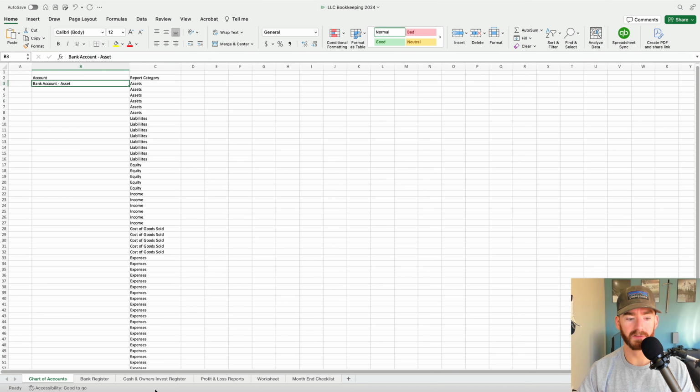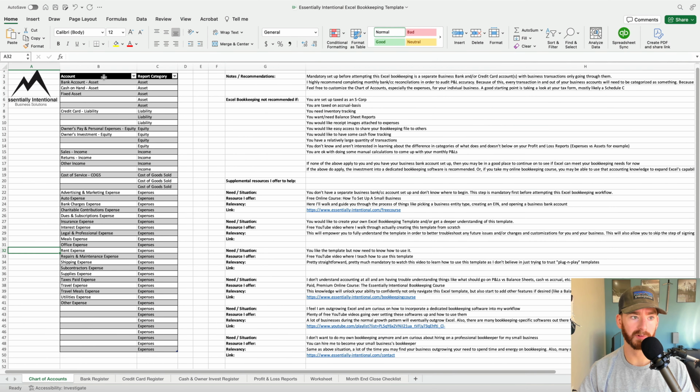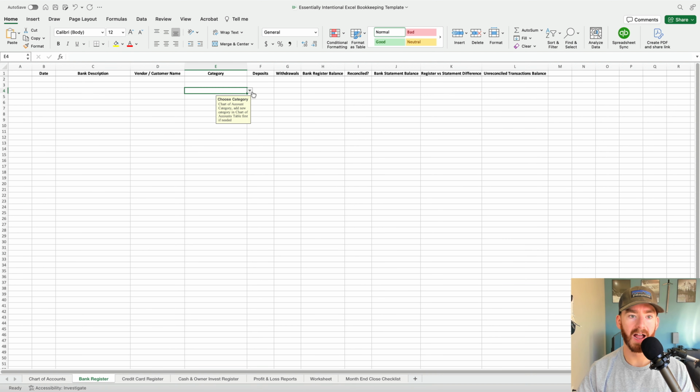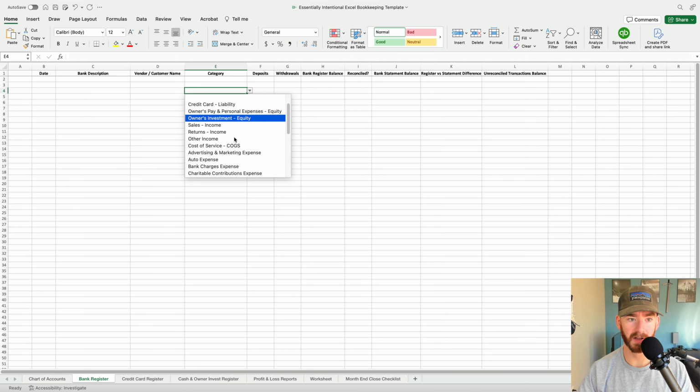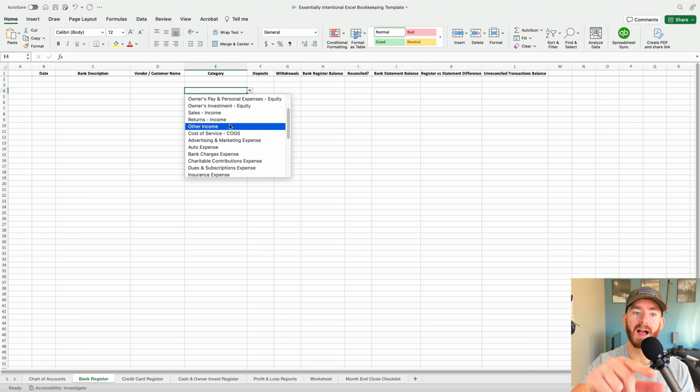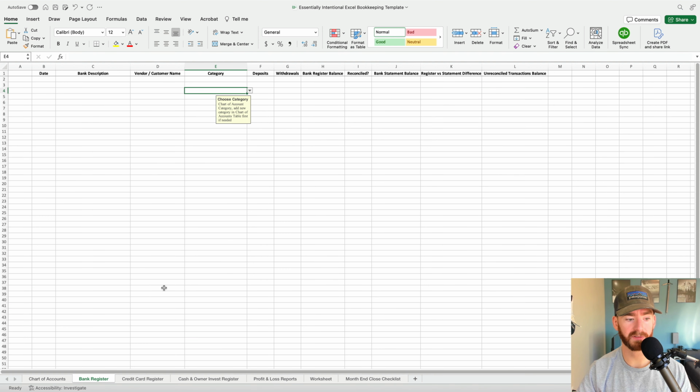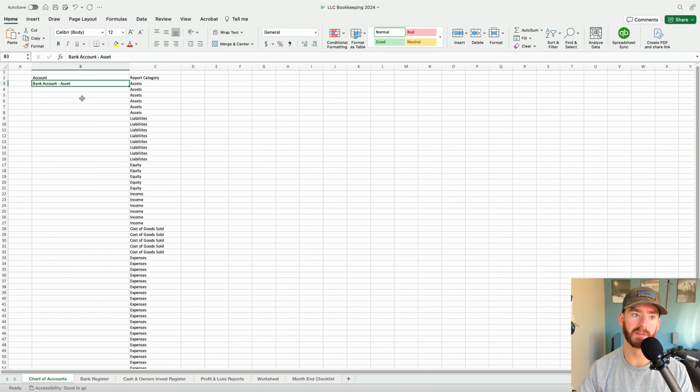And the reason for that is because later on, so let's say for example, here we have bank account asset, credit card liability, owner's investment equity. See here, this is the created template already. And the reason I like that is because whenever we're actually categorizing these, it shows up here for our reference to see. I wouldn't want it to just have bank account, credit card, owner's investment, sales, returns. I wouldn't like it to have just the account name without it also referencing the actual categories. It's going to be important for you to know what you're actually categorizing it as. So that's why I like at this stage to create the actual accounts like this.